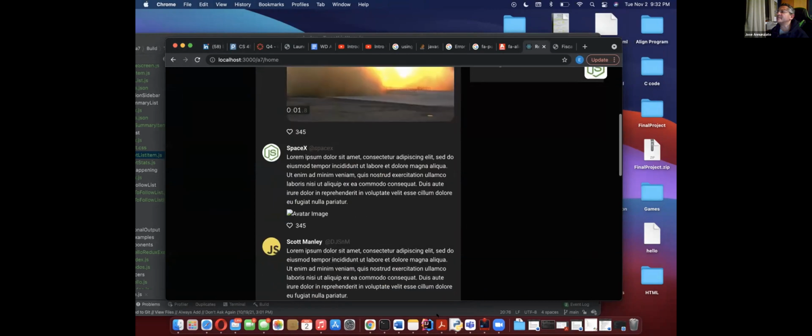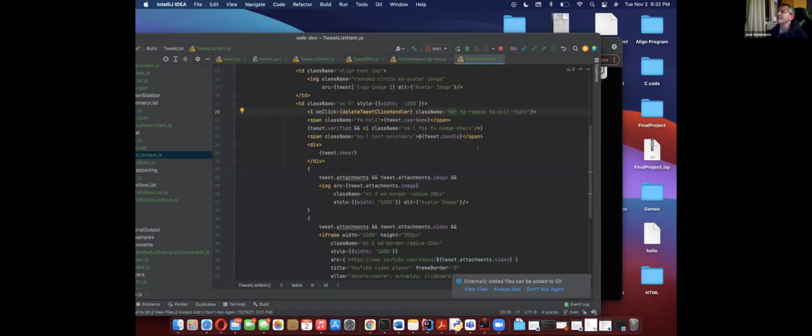Yeah, go back to the code. So delete, and the class name: FA remove, FA pull right. Wait, let me check to see if that's the correct name. Font Awesome, remove icon.